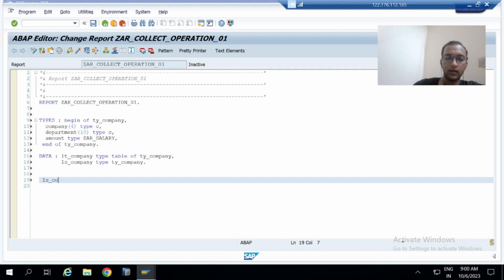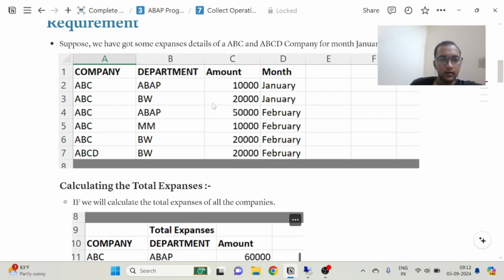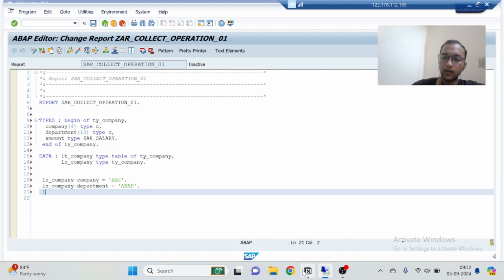I will give my first record: ls_company, company name is equal to ABC. Then we have the department. What will be the value of my department? ABAP, and then we will pass the department here, and the amount.